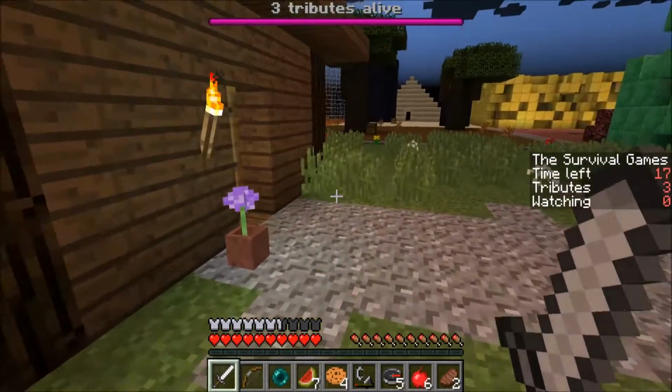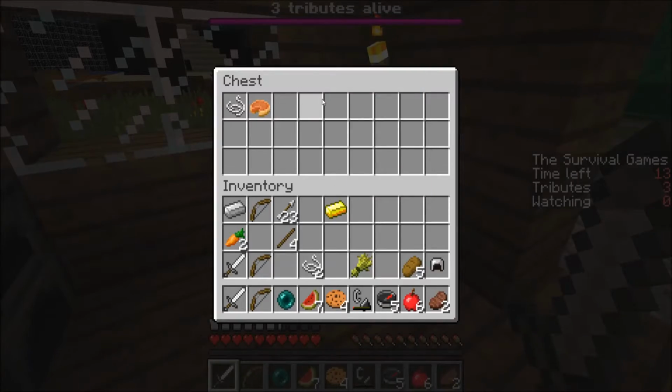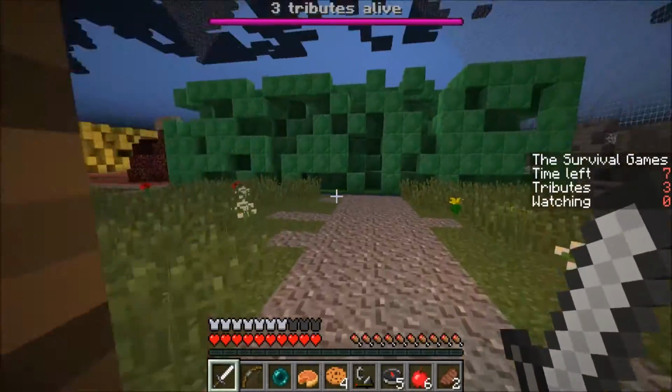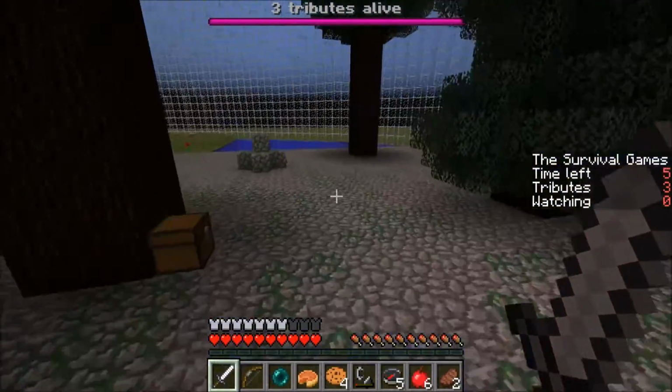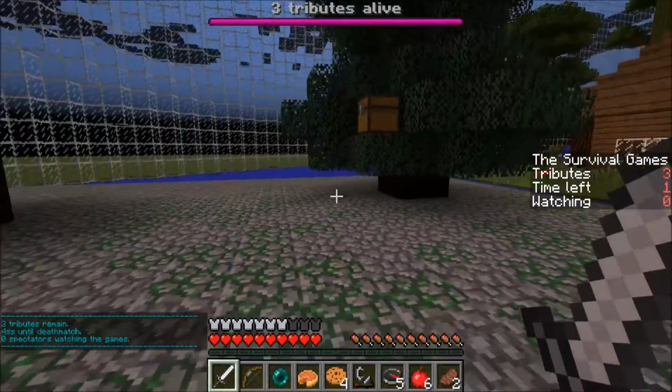Oh, somebody died here. Nothing I need in there. Iron helmet and pumpkin pie. Iron helmet. Come on, pumpkin pie, stop with the watermelon. Oh gosh, I'm so scared. I'm really, really scared.